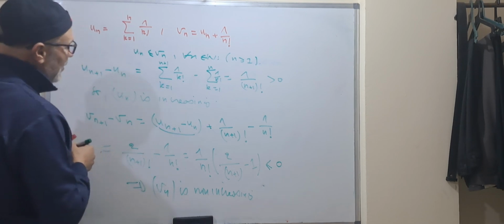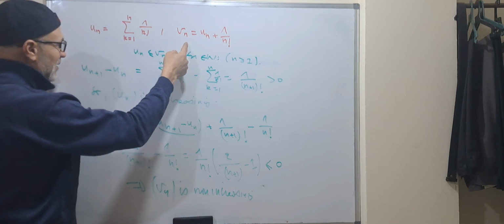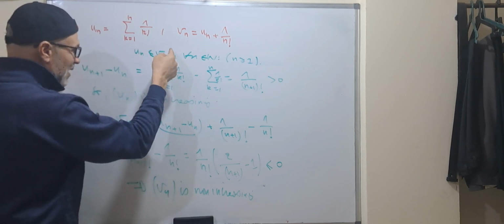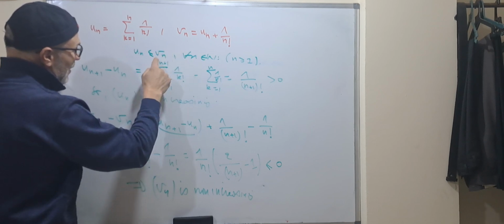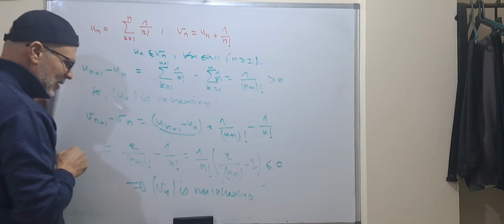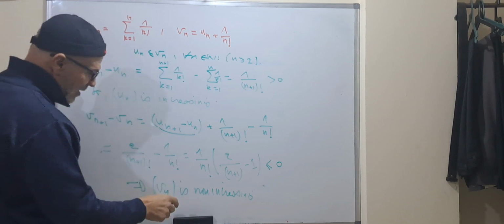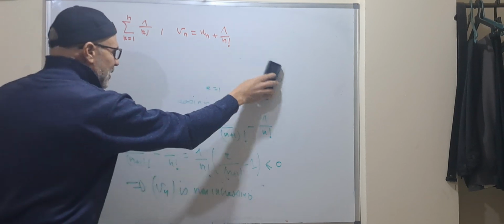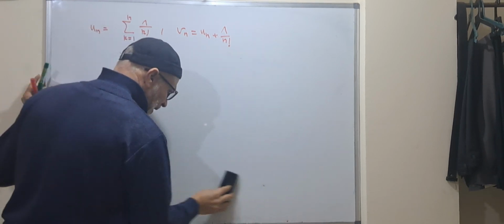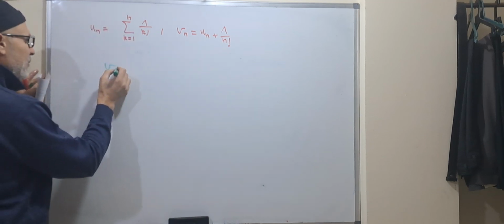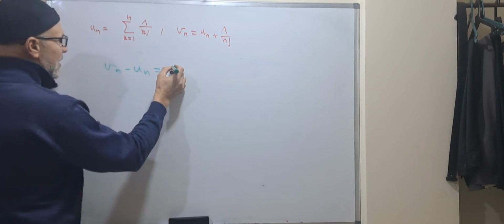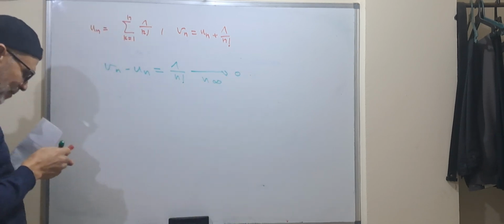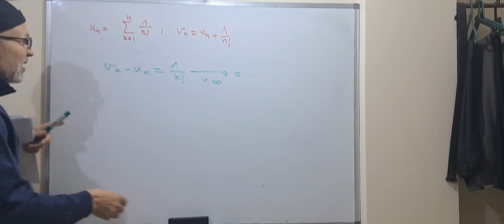This first. What do we have? We have vn is non-increasing and lower bounded by u1, so it is convergent. Un is increasing and upper bounded by v1, so it is convergent. Both of them are convergent. Let us consider the difference between them. If we consider the difference between them, we obtain vn minus un, which is equal to 1 over n factorial, which goes to 0 when n goes to plus infinity. This means that un and vn are adjacent.